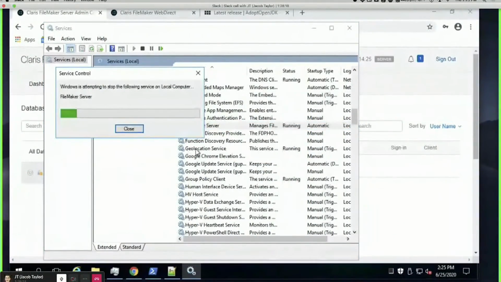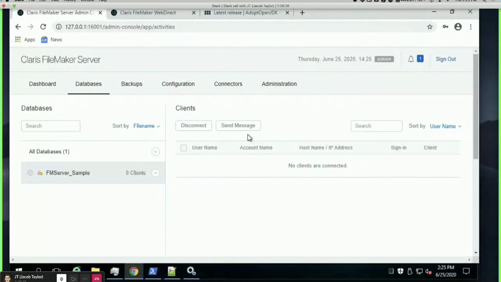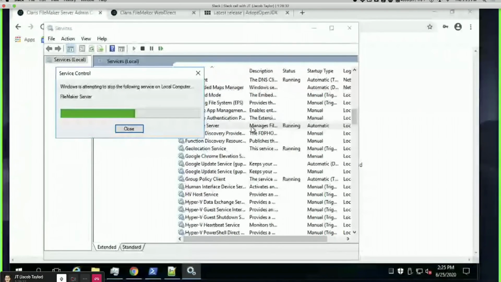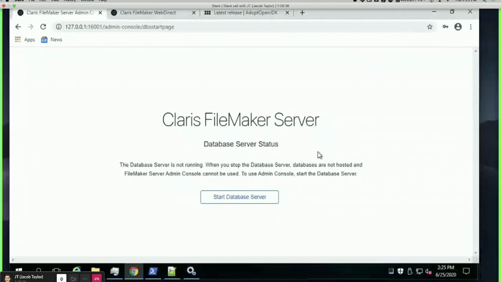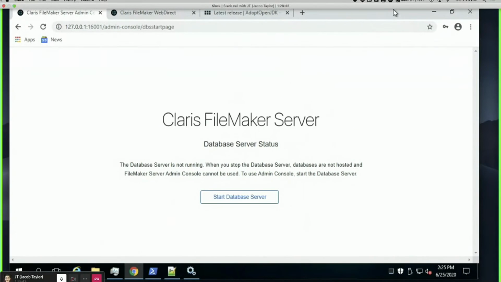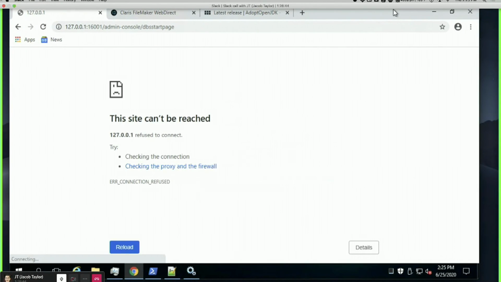If you hit restart, you're good to go. So when this comes back up, you'll probably see the admin console in the background drop out during this, because it'll try and update, and it'll be like, I can't find that server. Yep, there it goes. See? Oh, the database engine shut down, and then in a couple seconds it'll show you it can't find that server, and then when it comes back up again, our SSL is done, all of our settings are applied. Yep, there it goes. Okay, wonderful.